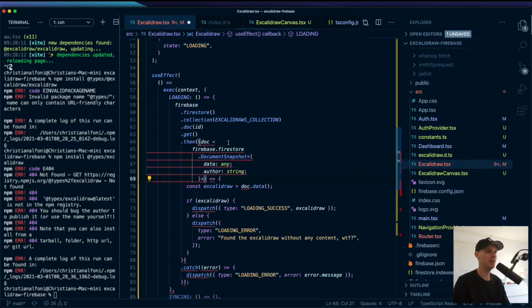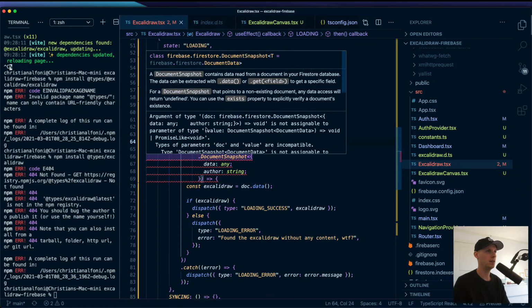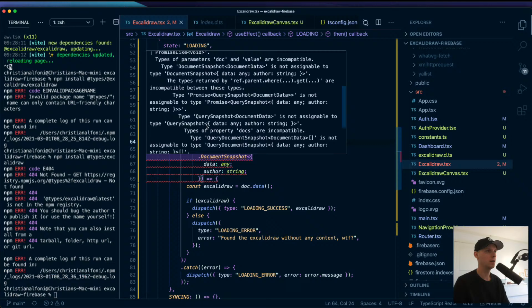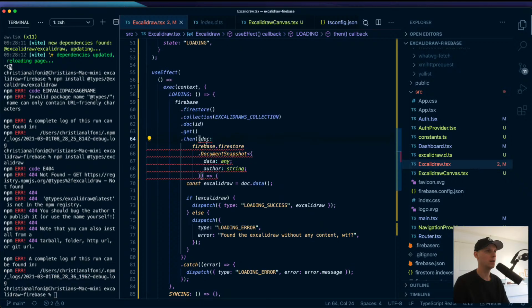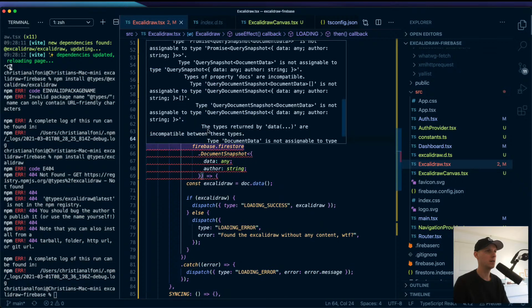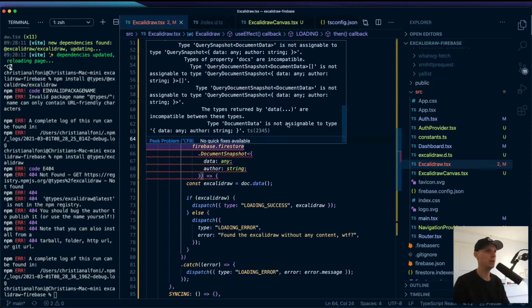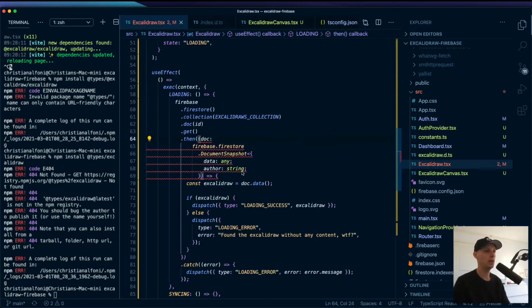And if I do this, it also doesn't like it. Type document data is not assignable to type. So I just hate this.